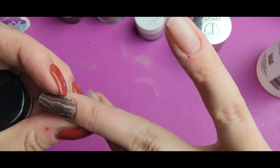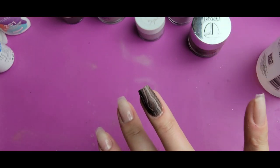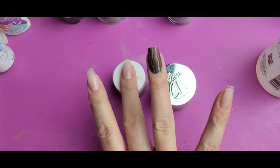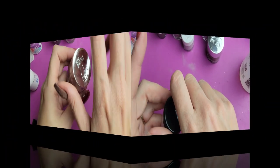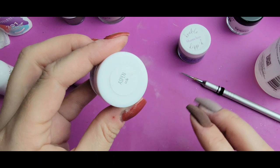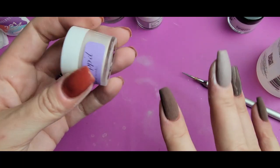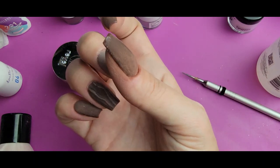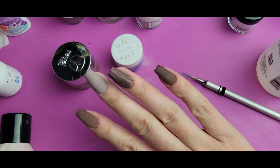I'm going to go ahead and put a layer of clear on this now and then figure out what I'm going to do with the rest of the nails. I may just keep it pretty simple. I love Patina, so I'm going to do Patina, and maybe an accent in Shameless. For the other nails I used Patina, and for this one I started with two dips of Aspen, but it was pulling a little too taupey, so I used a couple dips of Shameless to pull it back towards more of the brown and further away from the grayish tone. I'm going to activate all of this, file them, and then do a matte top coat.